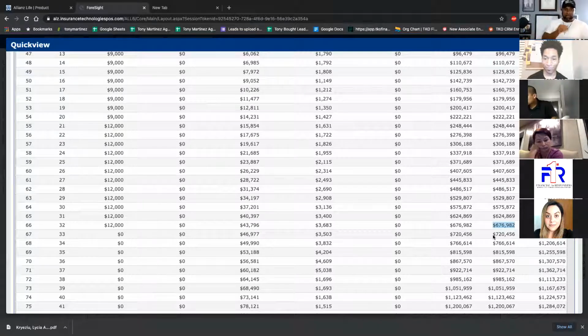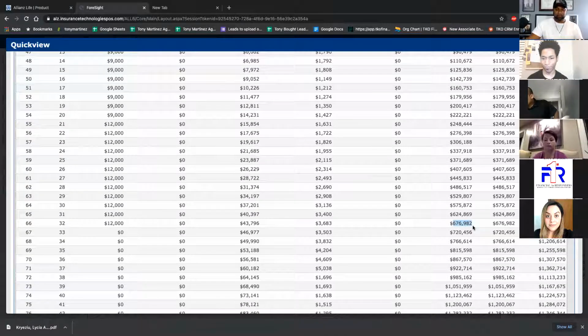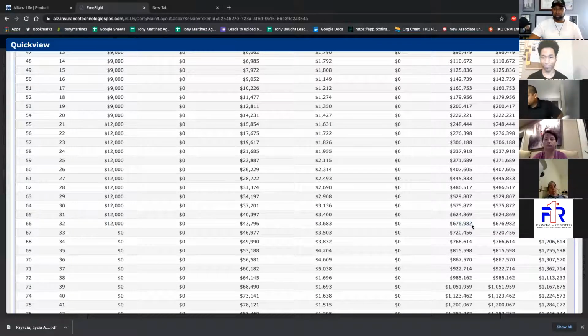Now, when you hit retirement, Mr. Klein, I want you to know something. You can tap into this money two ways. If you take this lump sum money out, give me all my money, two things happen. Number one, you lose this insurance. You no longer have insurance. You take all the money, you're removing your relationship with the insurance company. And number two, you're going to pay capital gains tax on the difference between what you put in and what it's worth. Which, if you have to pay any kind of tax whatsoever, that's the right one, because that one is the lowest percentage. Earned income tax is 30% plus, capital gains tax is about 12%.